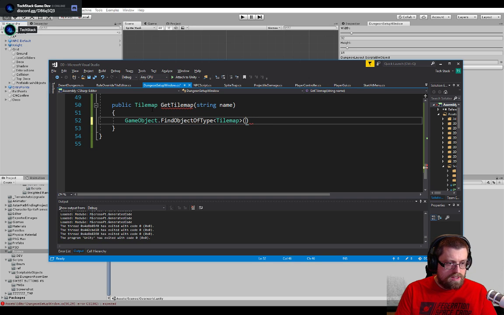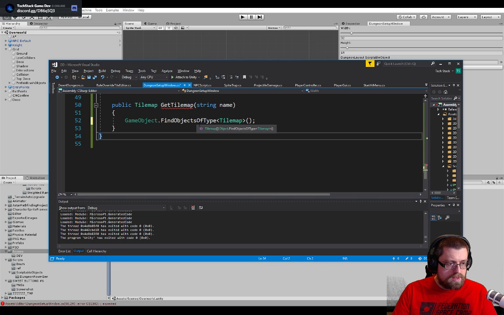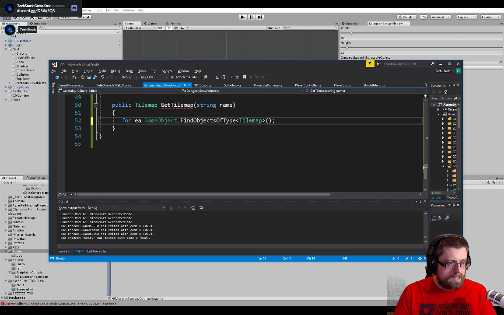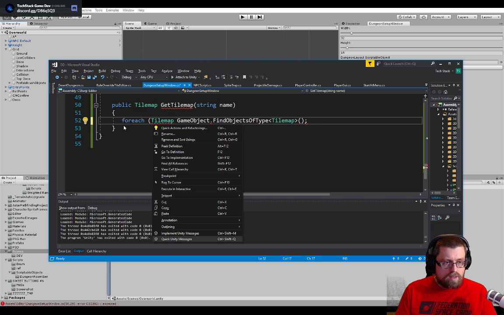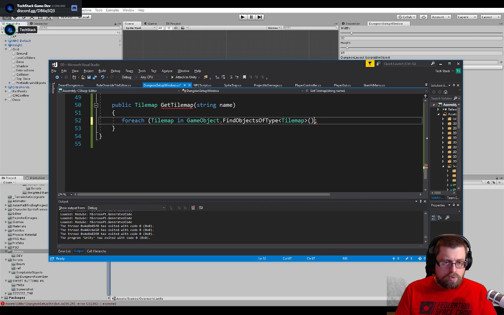Alright, that should give us all the game objects that have tilemaps on them. So that should be an array of objects. Array of tilemaps. So for each tilemap, yeah, in that, boom.